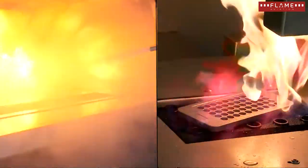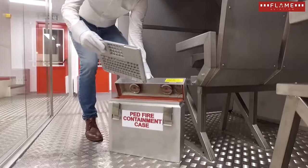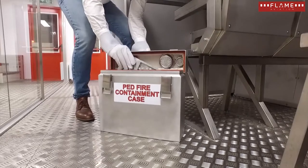The nice thing about these lithium-ion battery fire scenarios is that you can train the entire procedure from A to Z — starting with extinguishing the fire and cooling down the glowing spot. You can also take away the PED and put it in any kind of containment bag that you have on board, meaning you can also train for using your containment bag inside this next generation fire trainer.